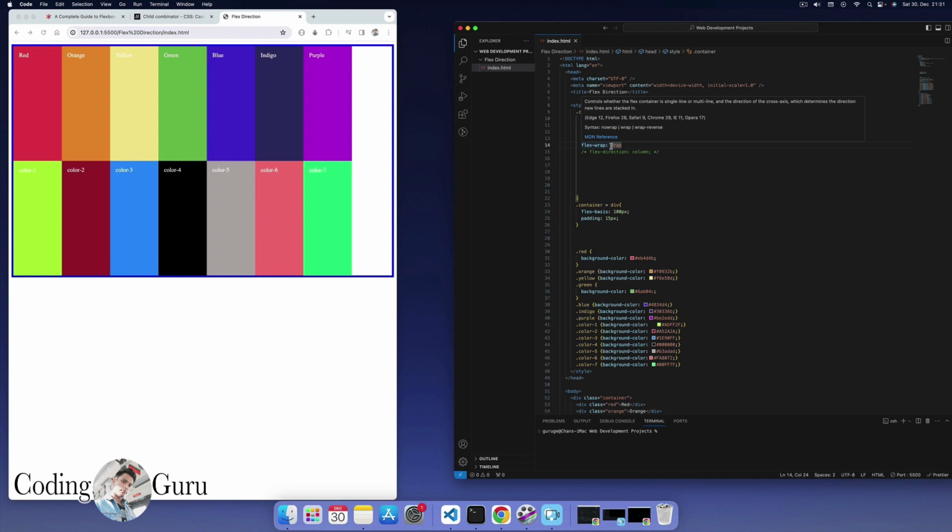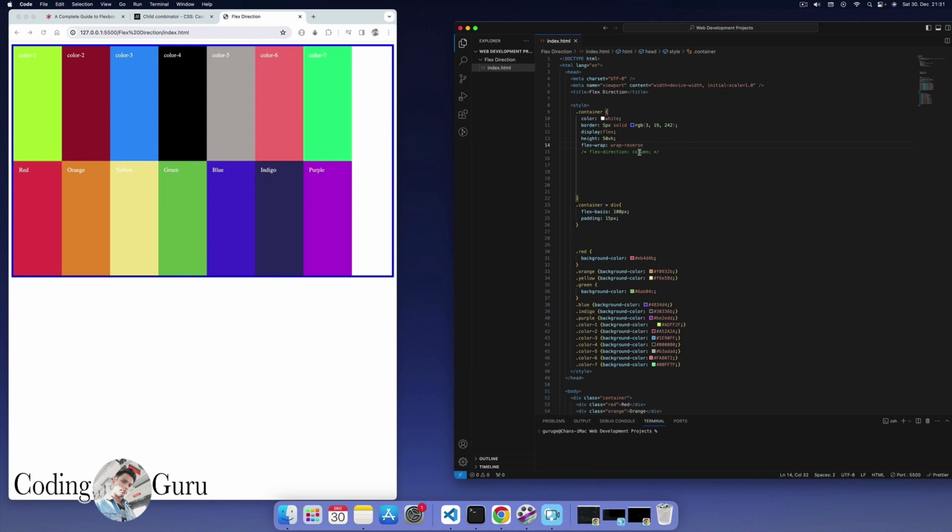When it is wrap or wrap reverse, there is a property wrap reverse also. So when it is wrap reverse, or when wrap is used, align content works. We have already talked about align items. Now we'll discuss align content.